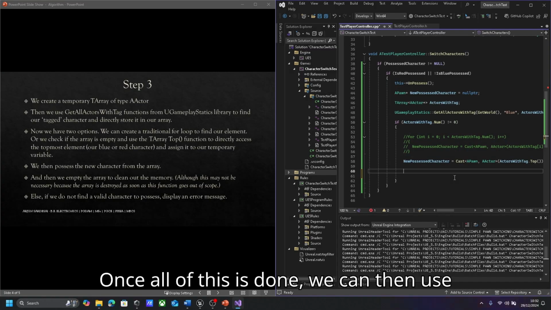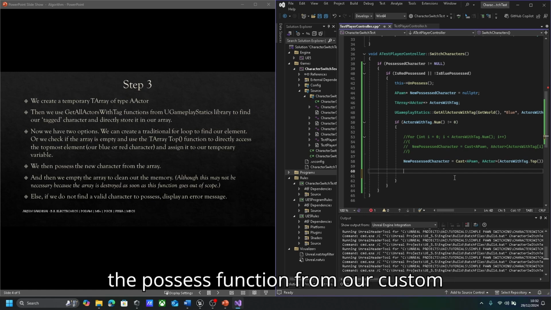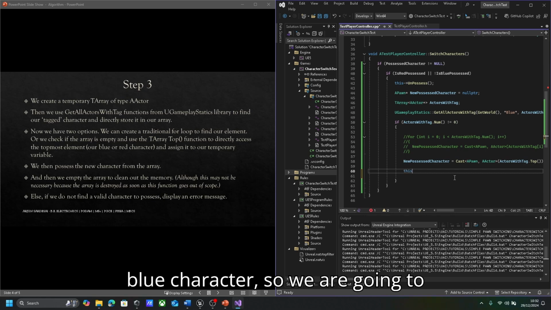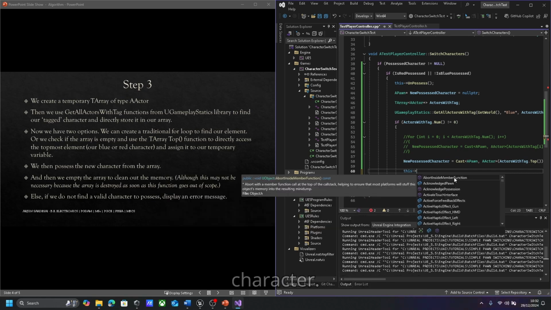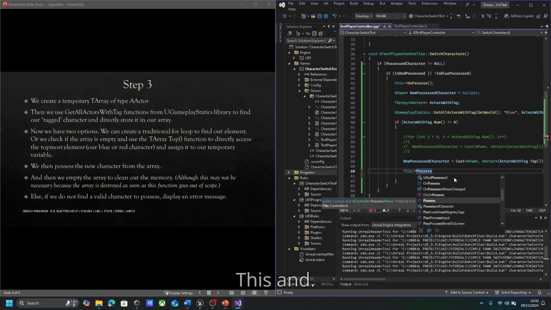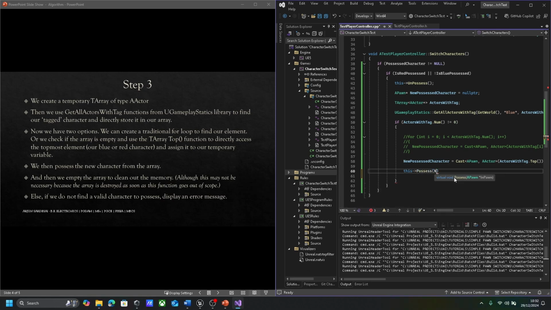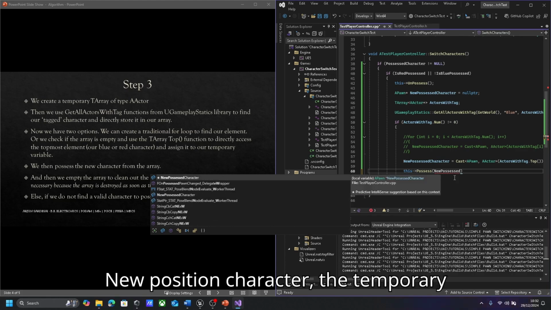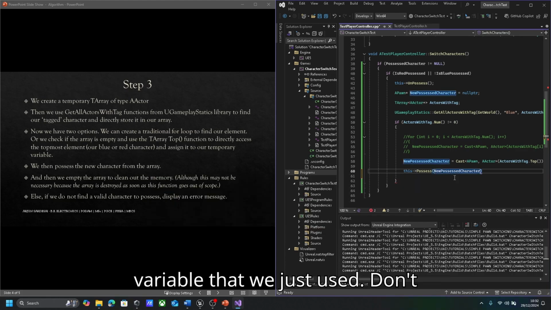Once all of this is done, we can then use the possess function from our custom player controller class to take over the blue or the red character depending on our if condition. For us, it's the blue character, so we are going to possess the blue character. Possess, and new possess character, the temporary variable that we just used.